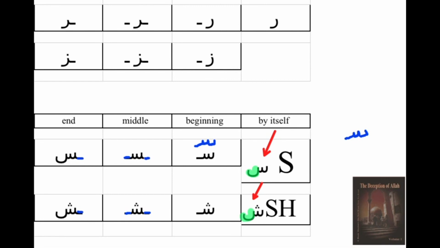I will write for you a word containing both letters. Let us see how it's going to be. So let us write the word Shams. Shams means sun. You know, the sun in the sky, the star. So look, the Sha has what? 3 dots. This is letter, the first letter is Sha, Shams. So 3 dots. Letter Sin does not have dots. It is just 3 edges. So we say, write it again.